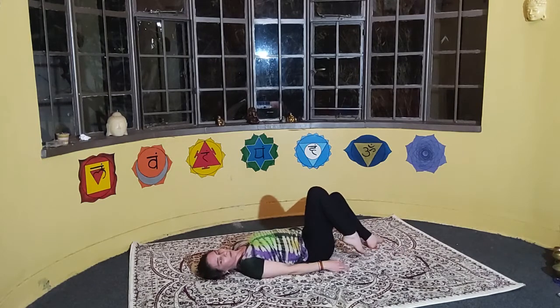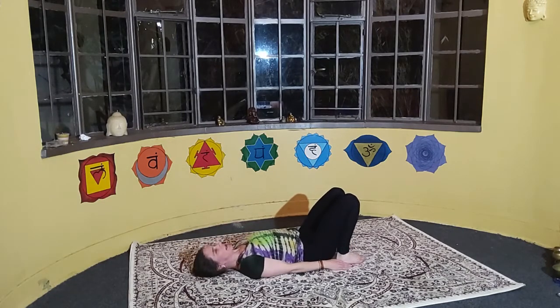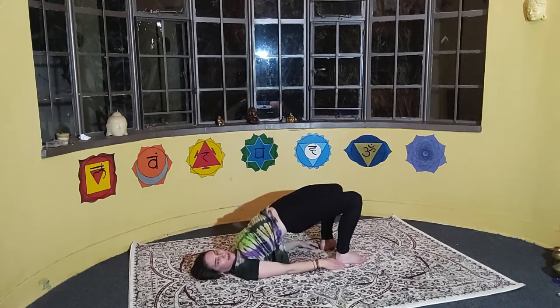Then go to normal bridge. Bring your feet to the hips. Feet parallel. Arms by your side and raise the hips. 1, 2, 3. And squeeze inward and then rotate outward with the bum. 4 and 5. Roll down. Good. Next one is a full bridge. If you want to keep repeating what we just did, go ahead.